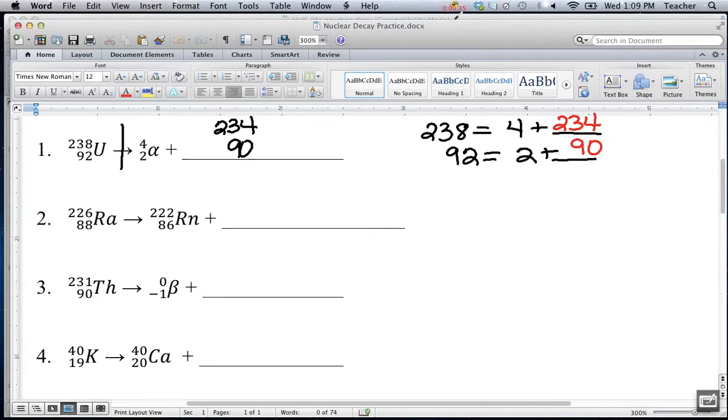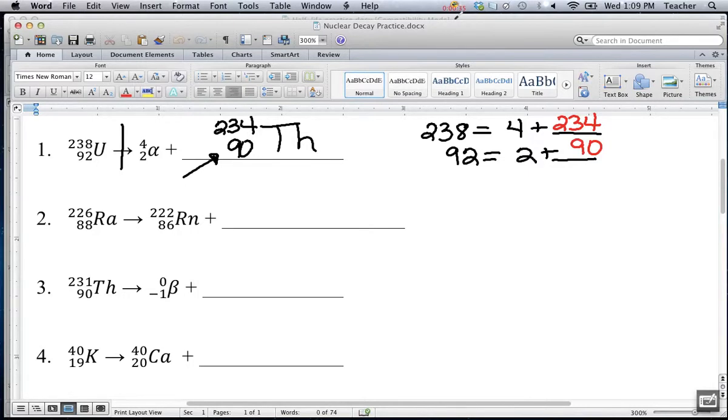Now if you look at the other parts of the equation, we also have a symbol involved there, so that's what I also need to include. I'm going to use this number here to help me find that symbol. That symbol, remember, is the same as the atomic number, so if I look on my periodic table for the atomic number of 90, I end up with the symbol of capital T, lowercase h. Now my equation is balanced and it is complete.